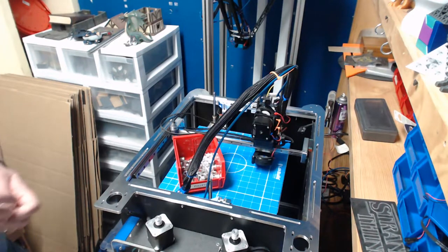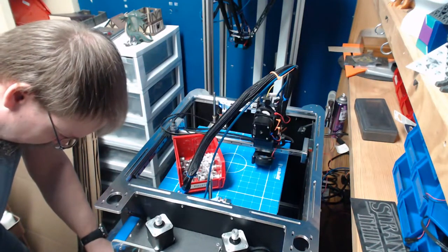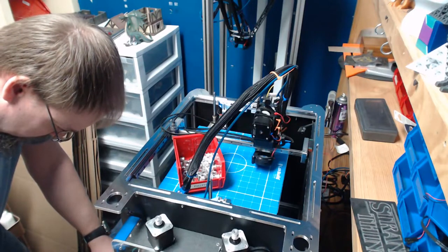And yeah, for those that don't know, Greg is with E3D. Met him at Murph. Super nice guy, and one of the minds behind the tool changer.